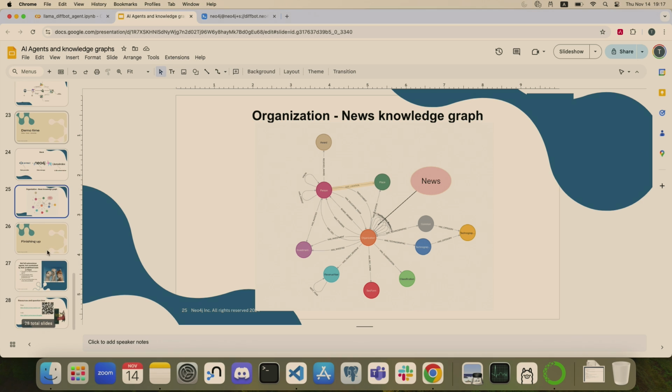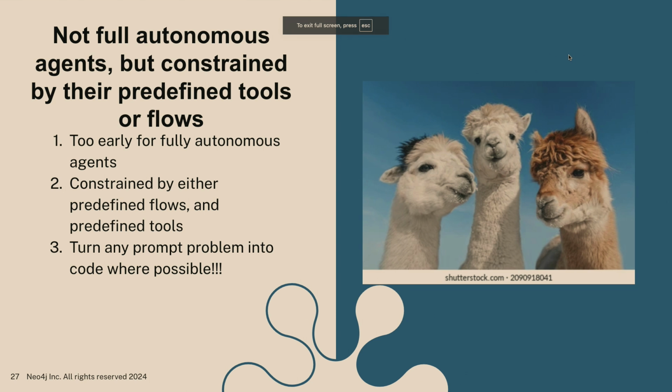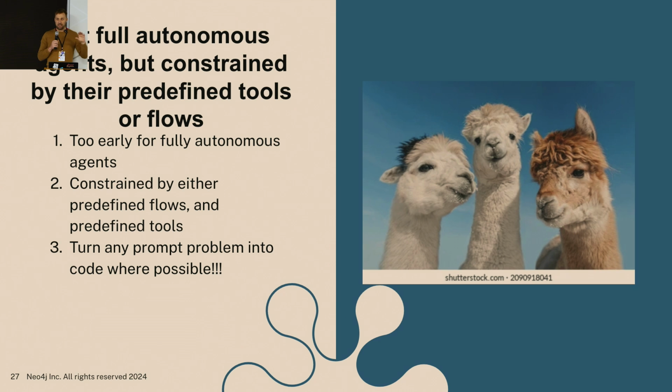And now we can finish up. At the moment, when you're building agents, you don't want fully autonomous agents to just do whatever they want, but you want to constrain them with tools that were defined by subject matter experts. And how I see it, anytime you can switch the complexity away from LLMs and change it into code, you definitely want to do that. Because with LLMs, most of the time you get 60 to 80, maybe 90% accuracy. But if you can change that 60% accuracy to 100% accuracy with code, you definitely want to do that.